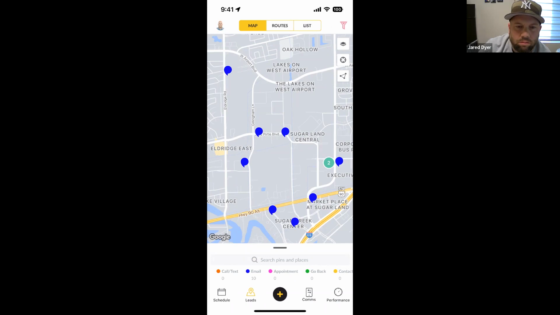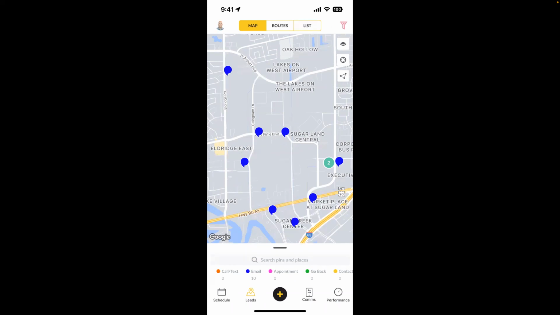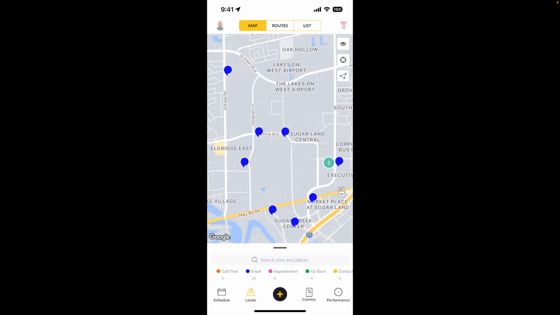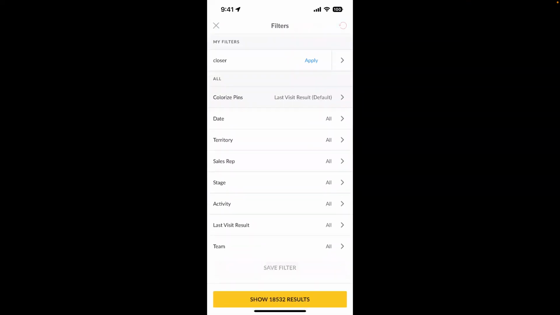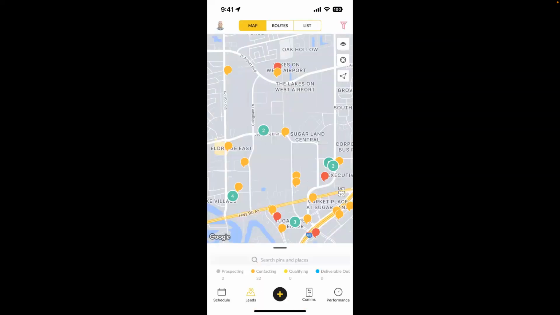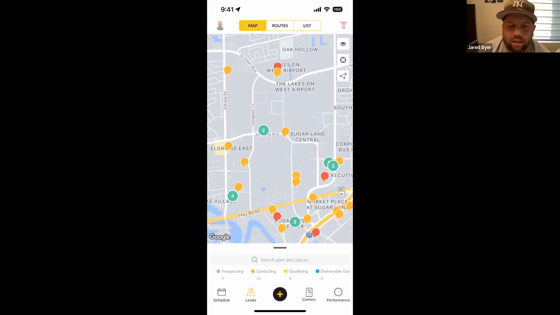Yeah. Go ahead. I think what he's saying is he wants the color to change as the customer progression changes, basically. So I think the stages is what he's talking about. Yeah, exactly. Jared, you're exactly right. Gotcha. And Jared, you changed those? Because I remember when we were talking about which ones are going to be in which categories, when we were setting up Spotio. Isn't that something that we can change? Yeah, I think Zach's going to show us now.